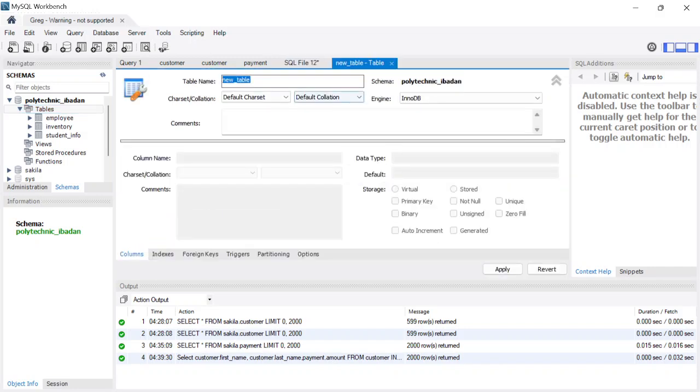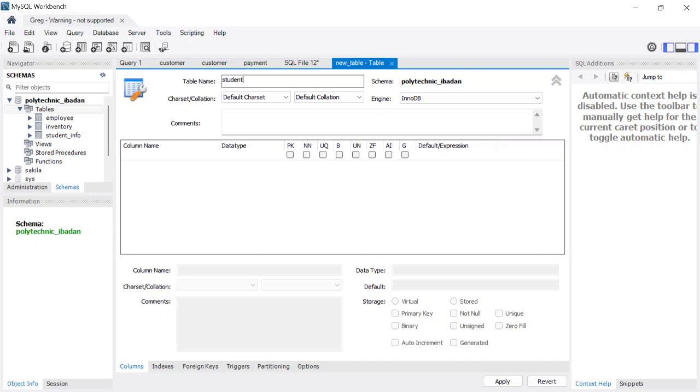Now by the time I right click, can you see it's bringing Polytechnic Ibadan? That's the database. So what do I want to call the table name? Maybe I want to say products. Don't let me use products because I'm dealing with Polytechnic. Let me use something that will be related. Let's say students. Exactly. Students. And on getting here, you will see that you are not really seeing something. So just come here and click this down so that you can see it better. Better to use this layout.